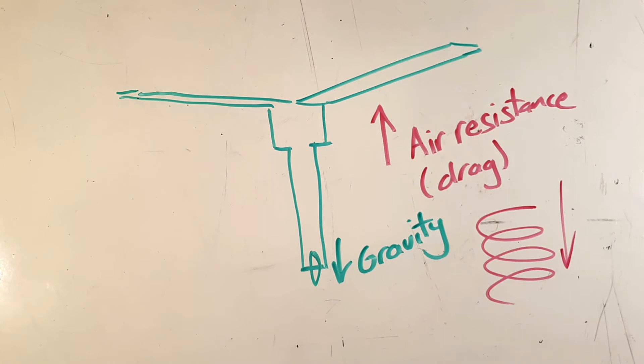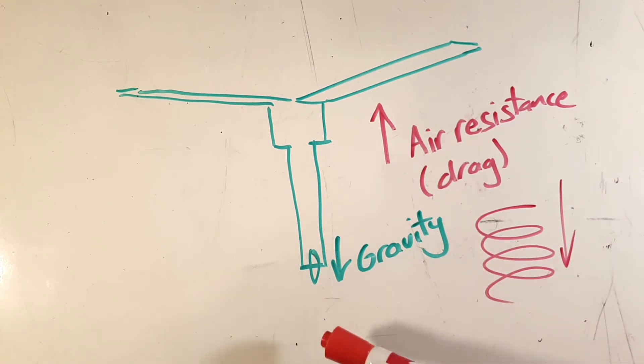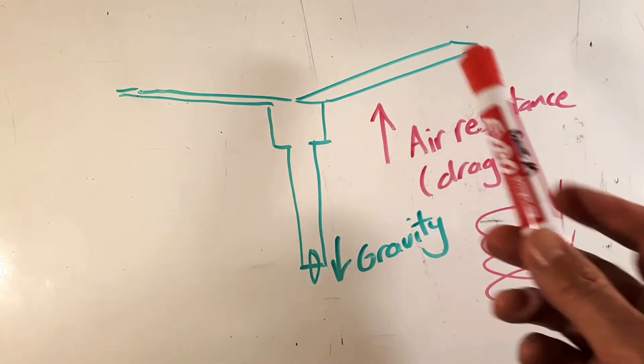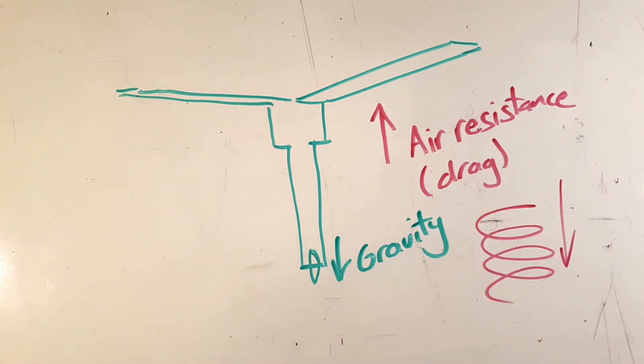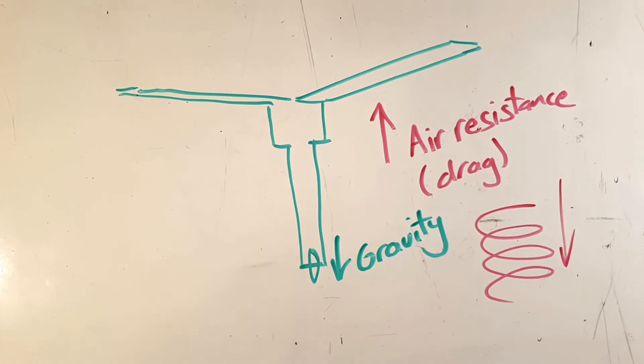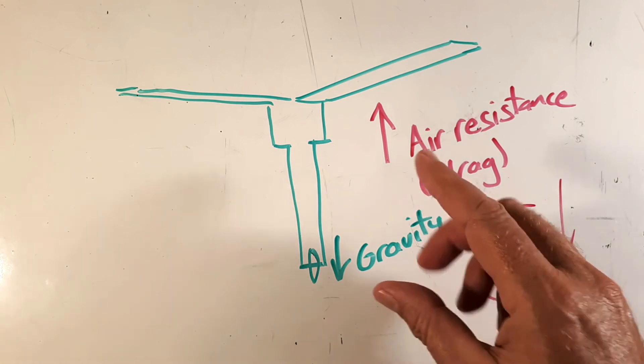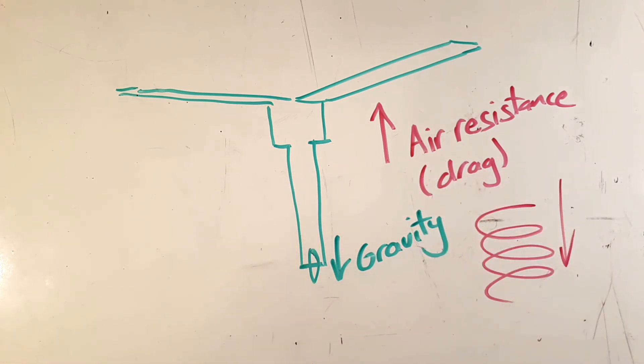So the overall effect is that it is still falling. Gravity is stronger than what the wings can provide in lift because there's no actual extra energy we've put into it. We're kind of using the force of gravity to help turn the blades. So it still falls, but it falls a lot slower than it would if it was just that amount of mass in a small ball. So that's basically how it works.